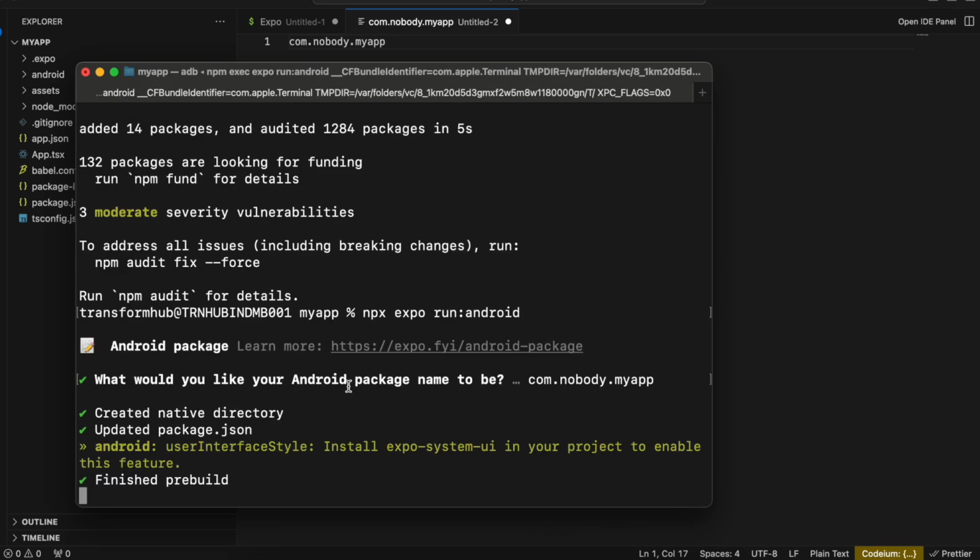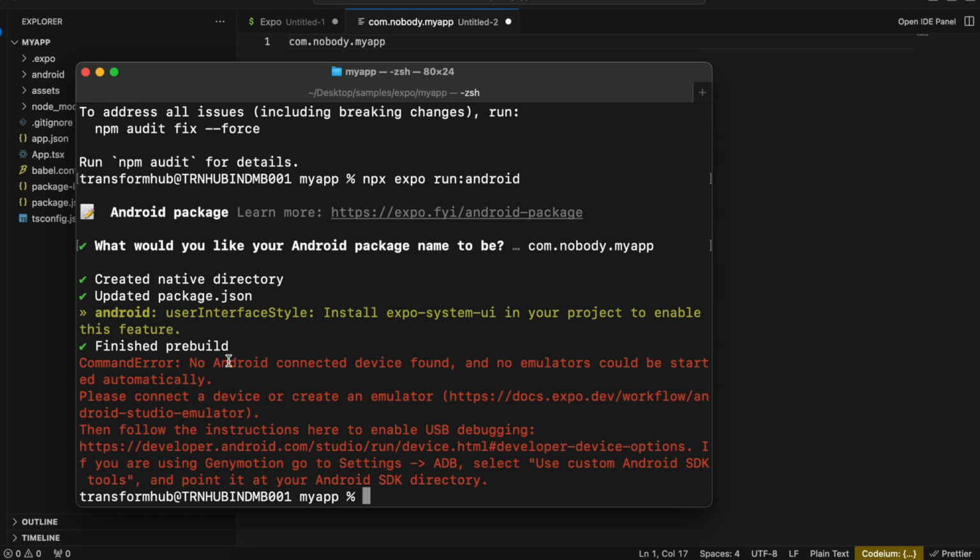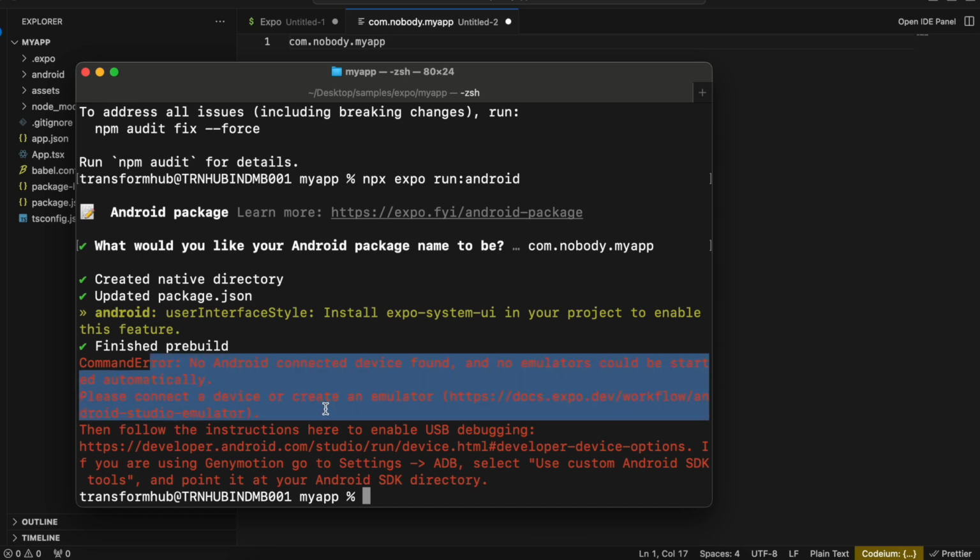Now it does take a little bit of time to do the Gradle syncing, but once it is done, here you can see it is giving me an error because I don't have any Android emulator installed. I like to run on a real device. Also I would highly recommend you to run this project at least for Android on a real device, because on the Android emulator there are some known bugs for Credential Manager. Also I haven't connected my Android device to my laptop, that's why it is throwing me an error.